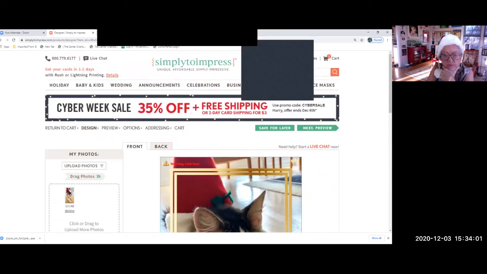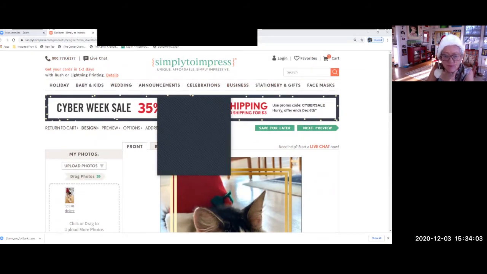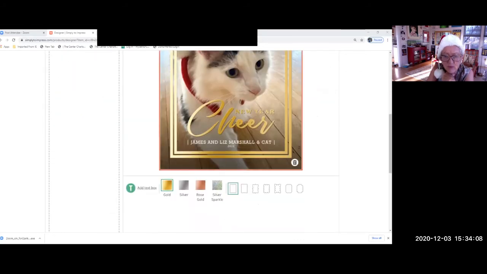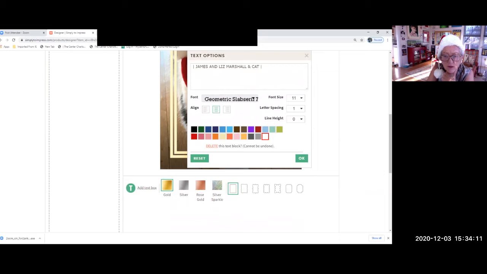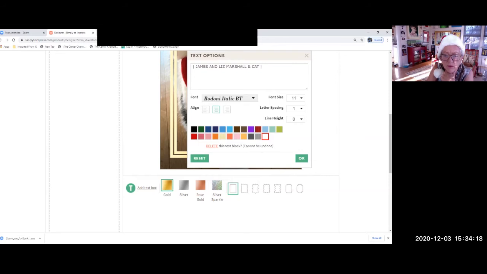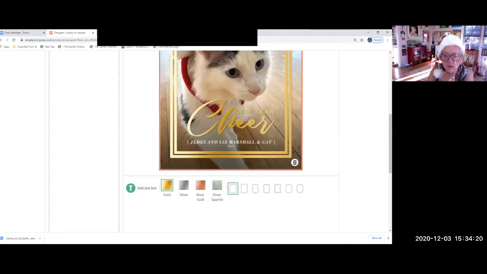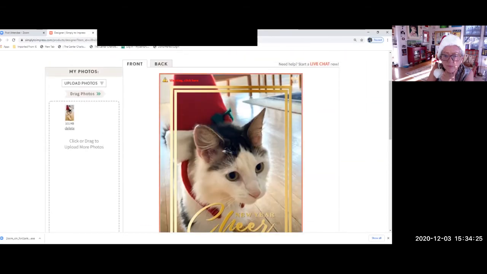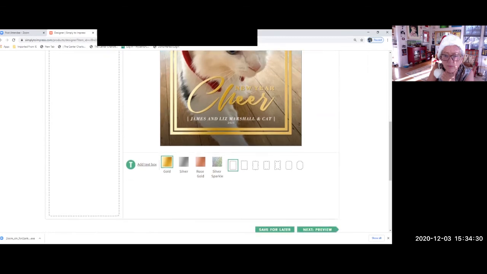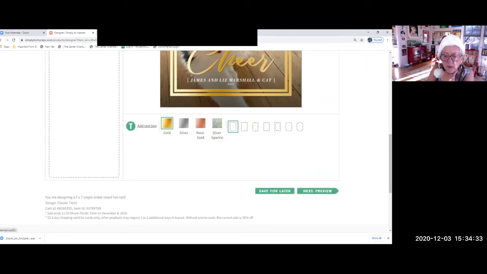Let's see what else somebody says. Are there any italic fonts? Sorry, when I click that, it goes crazy. Let's see. Maybe not on that card. Well, here's a Bodoni italic. So that's an italic. Yes, there are in this particular program. All right, so should I go back, Liz, to where we were? I think so. That would be good. Okay, great questions.